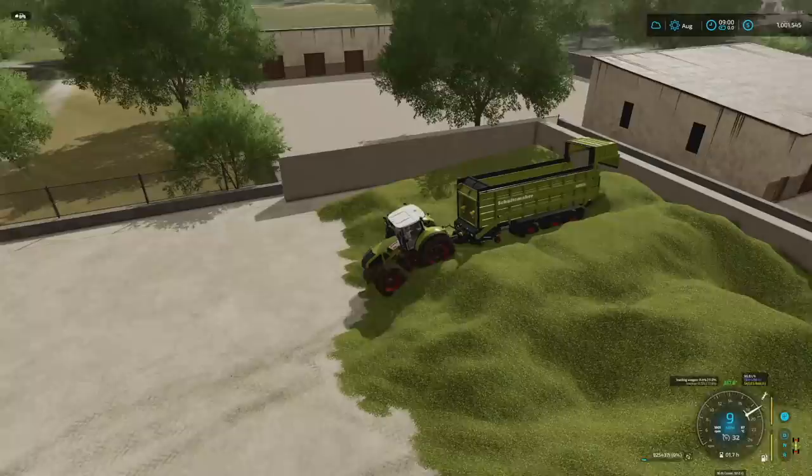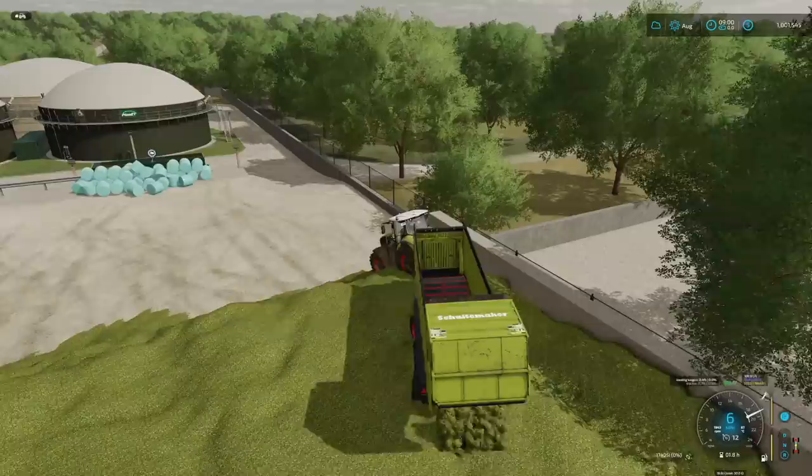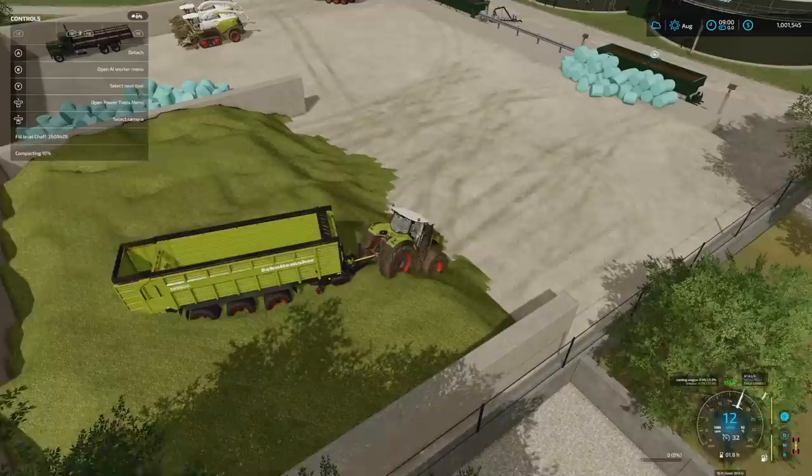So I'm going to go ahead and see if I can get this trailer emptied out, and then we will attempt to start the process. Oh, it's going to be a long process. I got like 17,000 liters I'm trying to get rid of here, and it's just not happening. All right, I think that's it. There we go. If we turn on our help window, we can see 2.6 million liters of chaff in here.